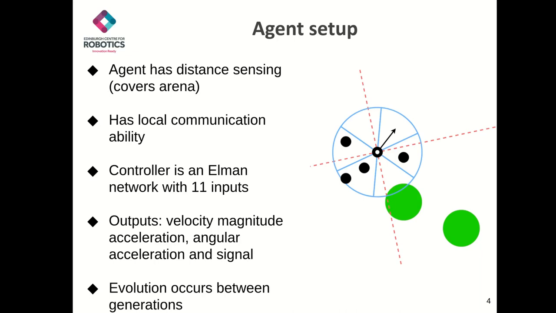The outputs of the Elman network controller are acceleration of the speed, angular acceleration, and the signal, which is to be heard by the other agents. The weights do not change during each generation. The evolution between each generation affects the weights within the network, i.e. the best are kept with our controllers copied with mutated weights.